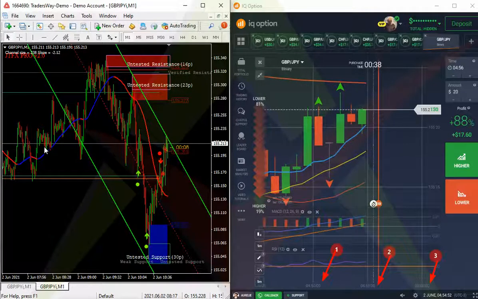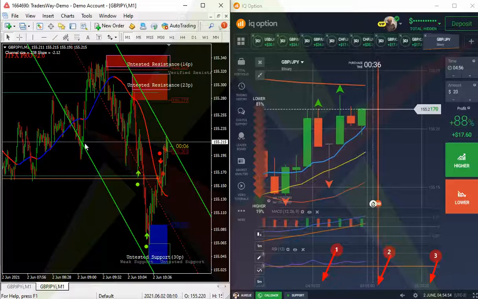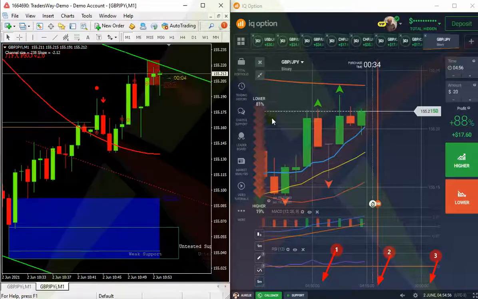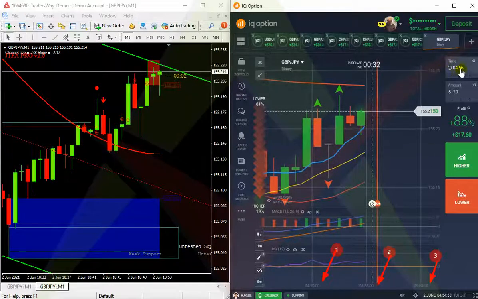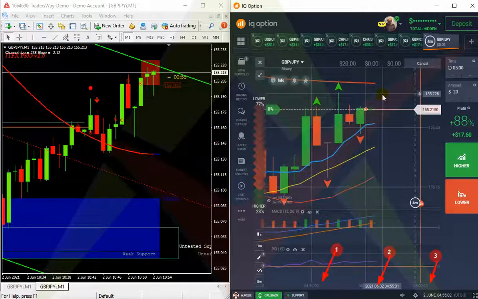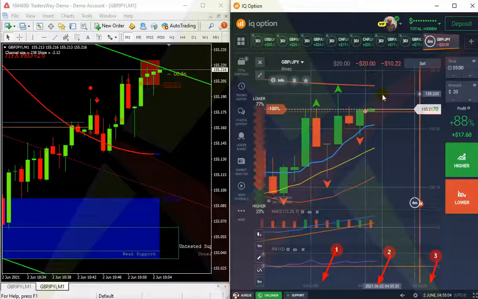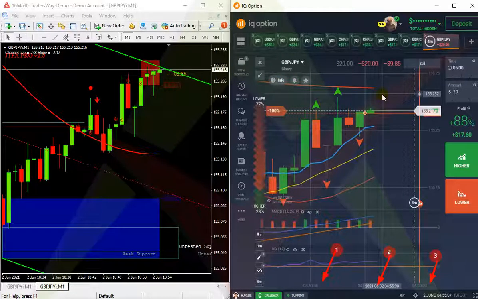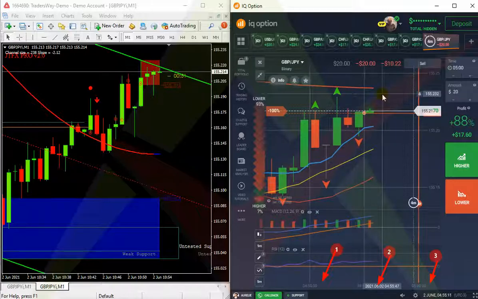Okay, so this is where it's struggling to break forth in this area here. So I'm going to go ahead and take my trade for the next 5 minutes. I'm in with the trade. It's a put signal. I like what I see in terms of the market, in the sense that it has been pushing in and out in that position.